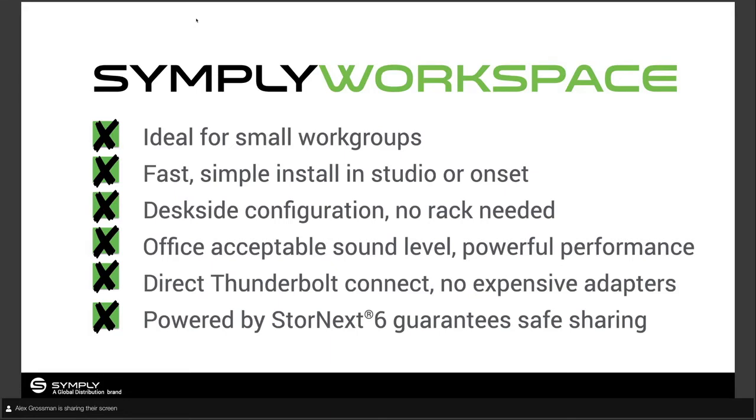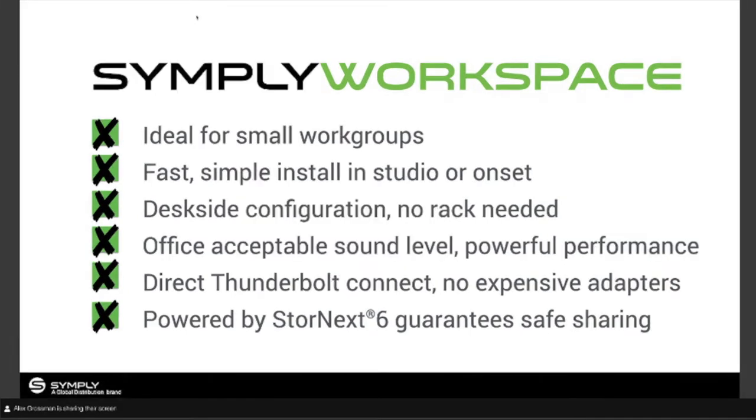Our engineers have spent an awful lot of time, Alex, creating a virtualized environment for StorNext to run in, and obviously that development has led to the ability to, as we'll see, run Axel AI and VMs in there. And that means our support services can be very proactive. In the unlikely event of a problem with the system, if we needed to re-image VMs, bring them up, or make changes, we can do that remoting in, and that's an extremely efficient process.